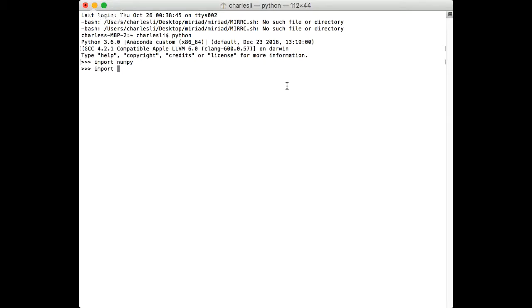So, import NumPy. For example, I have a list in Python.